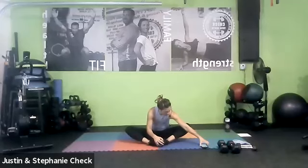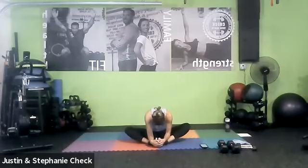Since we're seated, let's start in butterfly. Give some care to those hip flexors that got worked good today. Bottoms of feet come together, bend forward at your waist, lowering your chin down toward your chest. Sitting up, taking your neck to the back, chin up in the air. And one more time, coming way forward, and then rounding the chin down into the chest. Last time, sitting up, taking the neck to the back.